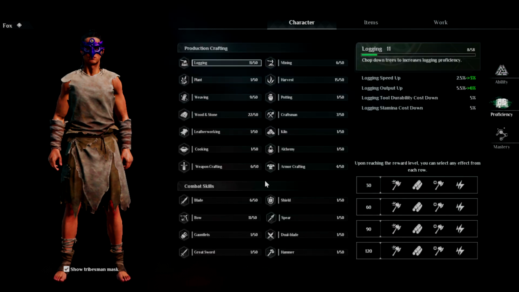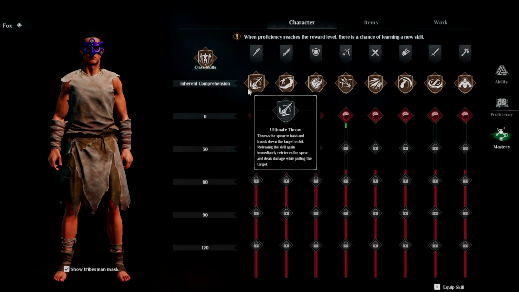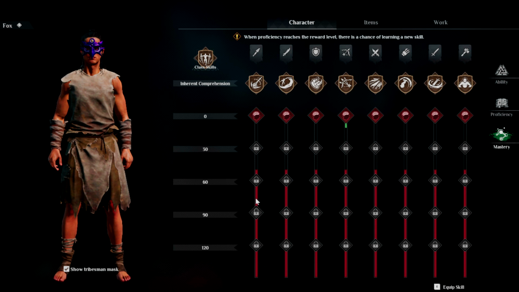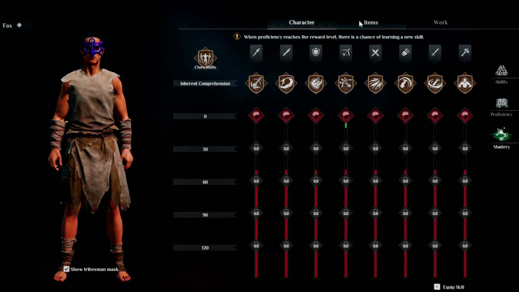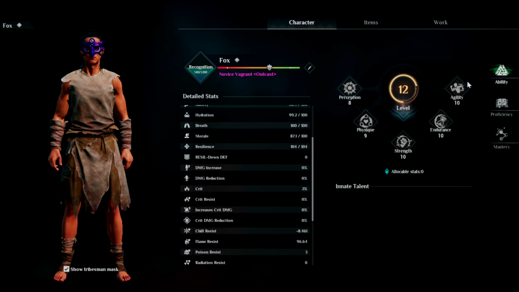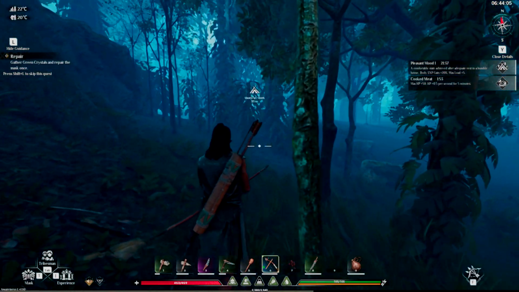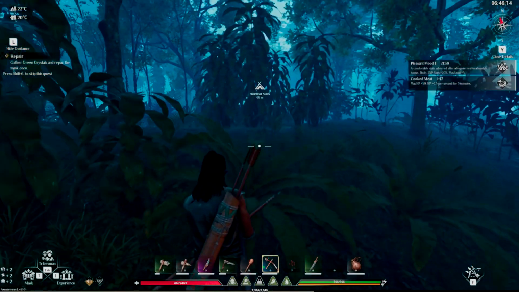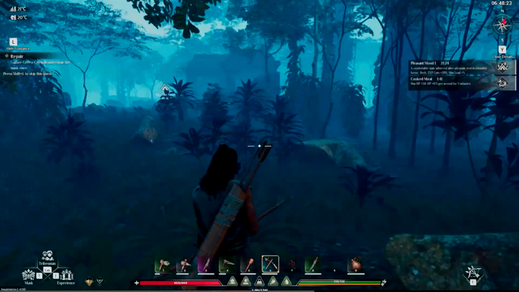Proficiency, what's this? Oh, these are all my proficiencies. Okay, and then my mastery. There's a chance of learning a new skill. Have I learned a new skill? Have I? All right. Well, we're just gonna go. Got my bow here, I've got a sword, I have some clothes, that's different from when I was walking in the jungle last. But we'll have to keep our eyes peeled because, you know, there's danger in this jungle.